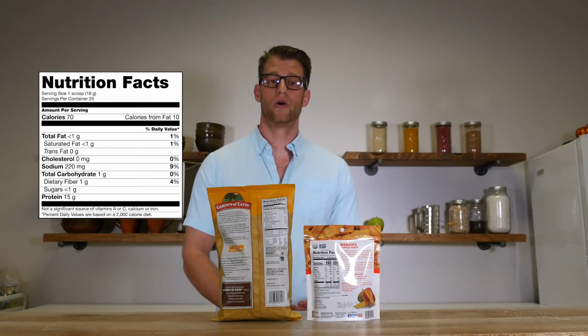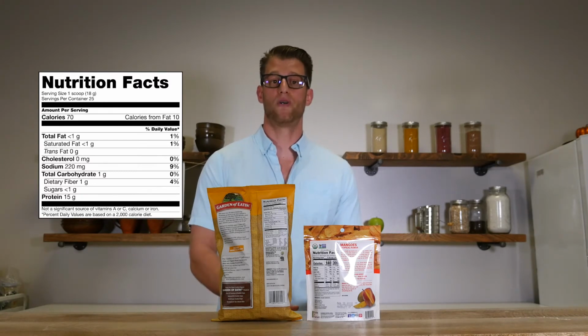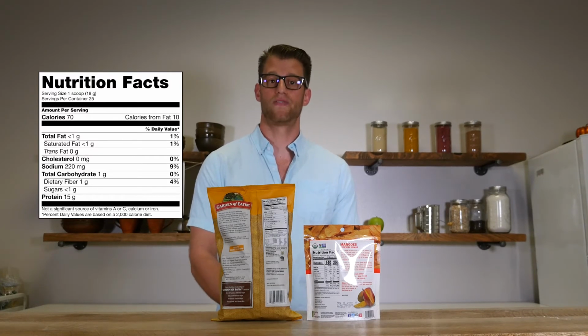Now, you may also notice that the carbohydrates and the fat might be further broken down into fiber for the carbohydrates, insoluble versus soluble, and these are 2 different types of fiber that have different functions in the body. Or for fat, it might be broken down into monounsaturated or polyunsaturated fat, and these are somewhat optional. There are some mandatory labelings with the macronutrients, such as saturated fat and dietary fiber for the carbohydrates. So that's something to keep in mind as well.